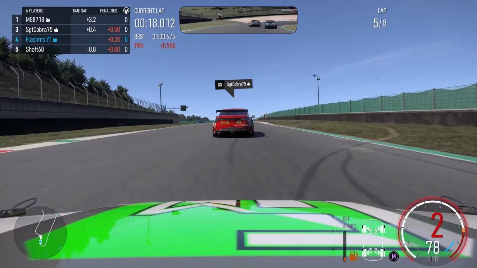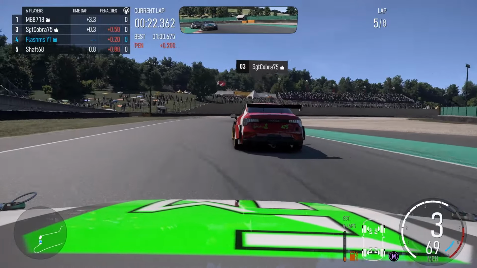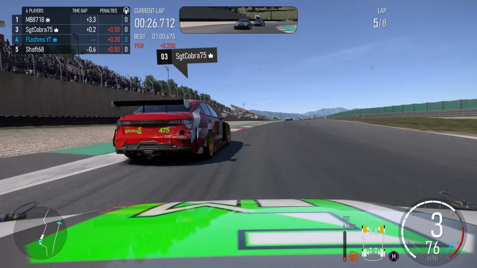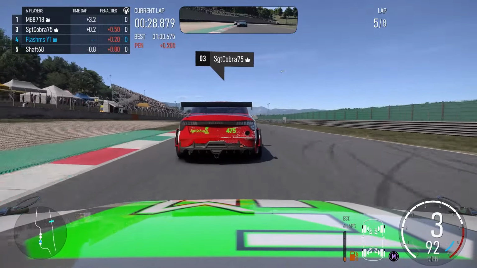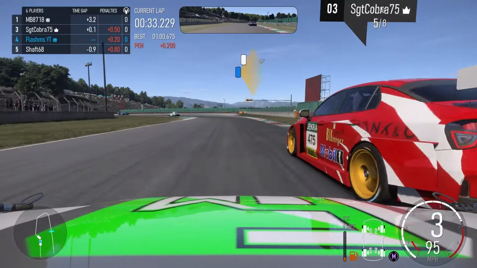Hopefully this car might handle the Link, I'm not too sure. I don't think it does. I think it's a bit funky, this car. It doesn't out-handle much, to be fair. Accelerating out the other side, we are right beside Sergeant Cobra up in front. Going to have a look at the inside here, see if we can get in a last minute lunge.